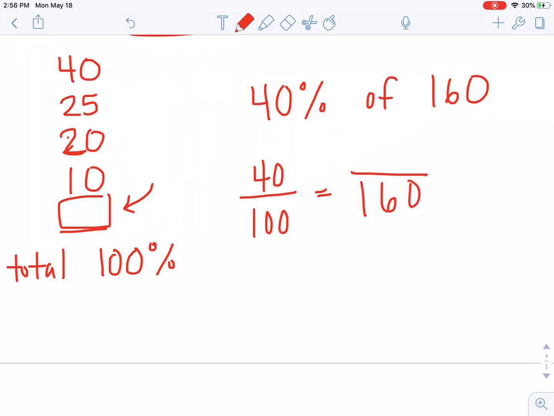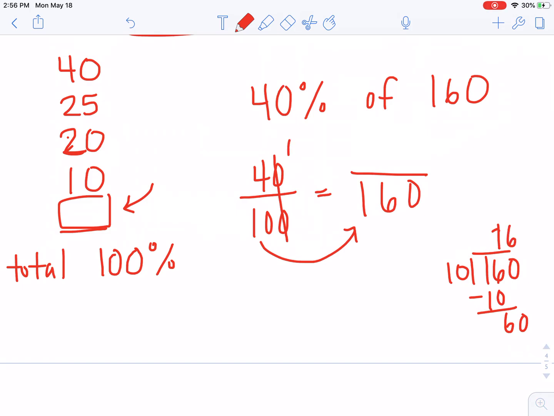40% of 160. Okay, so I'm going to block these off because now I can do this easily. And how many times does 10 go into 160? I'm just going to do that out because 10, 20, 30, 40, 50, 16. So then I'm going to do 16 times 4, 6, 12, 18, 24, 64. So this first one will be 64. So you have to color 64 of the squares blue.